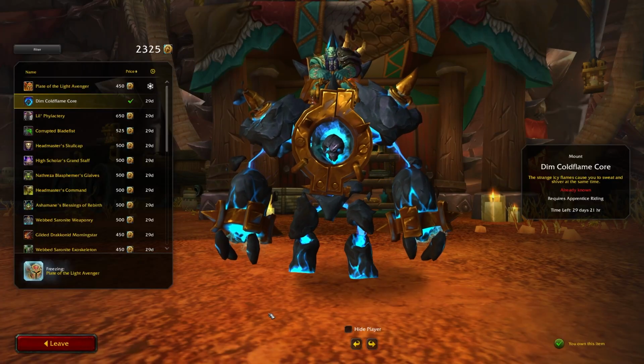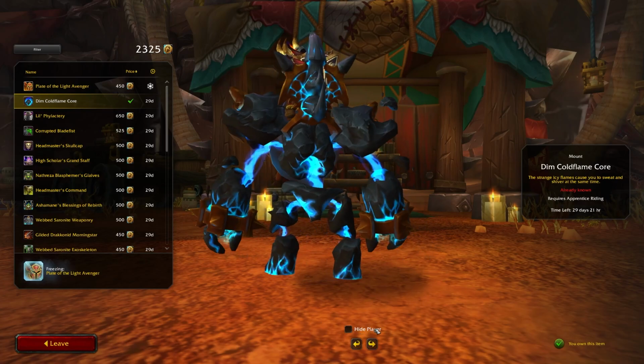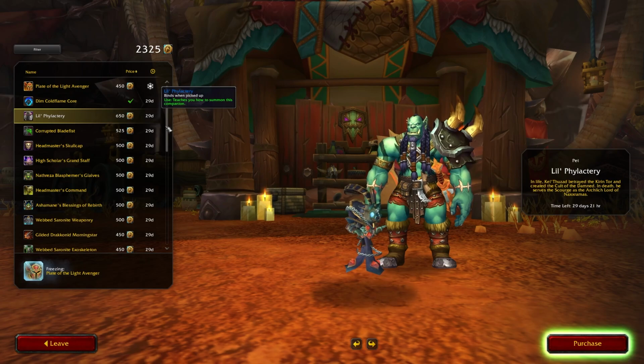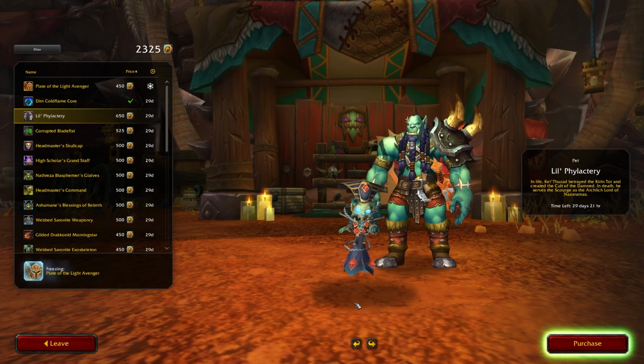We're starting off here with the Dim Cold Flame Core, which is of course the mount reward that we get from this month in the Trading Post. Afterwards is the Little Phylactery, which has Little Kel'Thuzad, or Little KT, as a pet. I really enjoy this pet and I picked it up for this month.